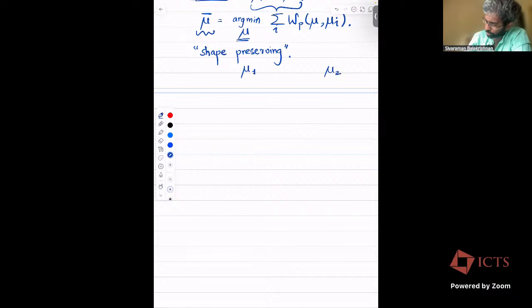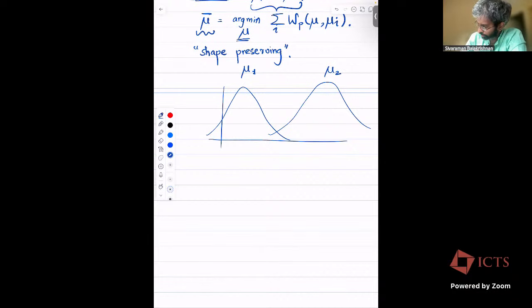And let's for a second just imagine that mu1 is this distribution. It's a Gaussian with some mean. And let's say mu2 is another Gaussian with a different mean. It can have different covariance as well, but let's say this is some normal with some mean and some covariance, but let's say it's the identity, and this is a normal with some other mean. So suppose I took these two distributions and said, what does their average look like, where I say their Euclidean average? Their Euclidean average, so the naive average, would be the mixture distribution, right?